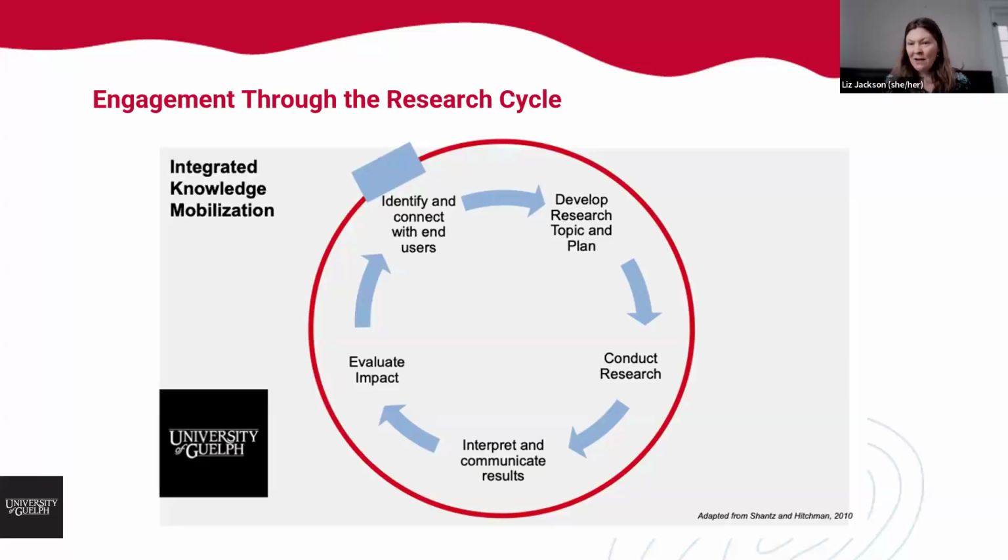And then once you've identified and potentially had some chats with your potential collaborators, knowledge holders, and users, you're going to want to start thinking with them about how and when those partners might be best able to take part in and to contribute to the research and knowledge mobilization process. So I love me a good circular diagram here. So this is a visual of the sort of research cycle, right? So they can join us at any and all phases of this research cycle.